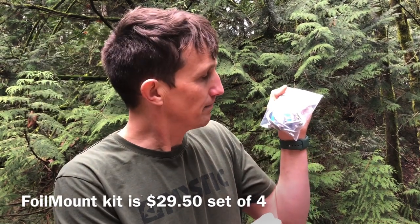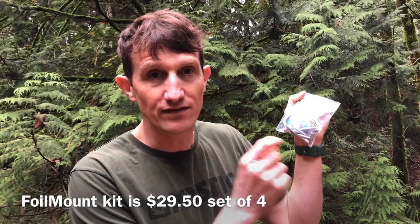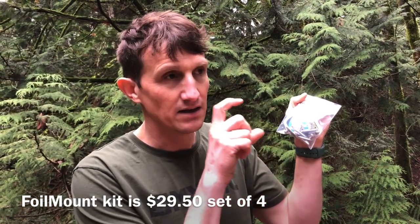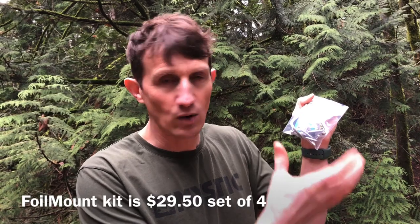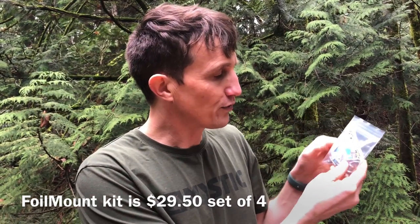It's not as brittle. You can buy these pieces separately — you can buy it as a kit of four, or you can buy them as individual components like the panhead bolt, the washer, and the T-nut. They're all going to be in there, so we'll go through it part by part, close up so you can actually see the parts.